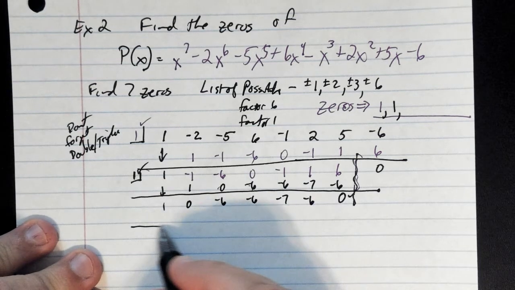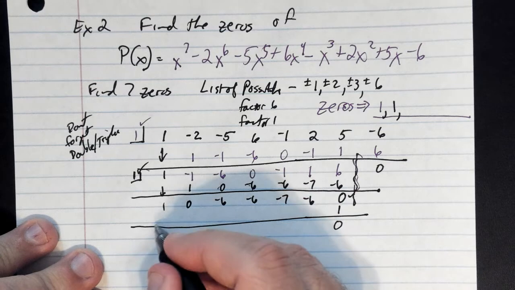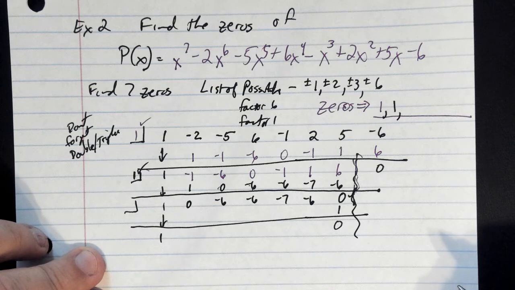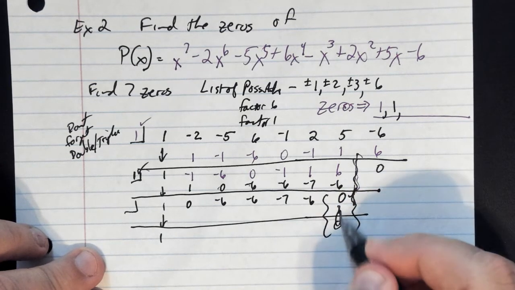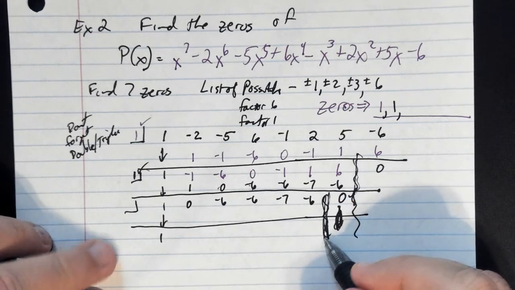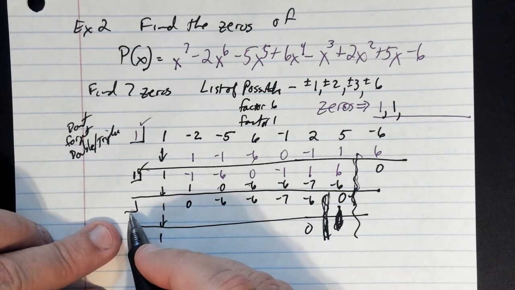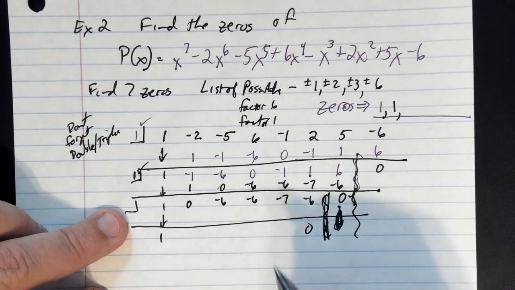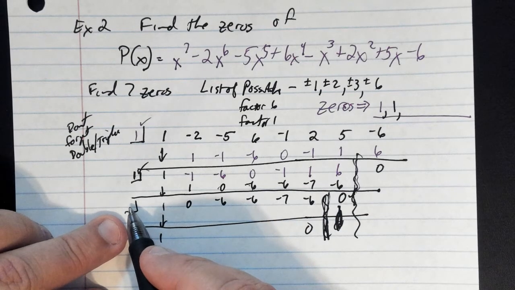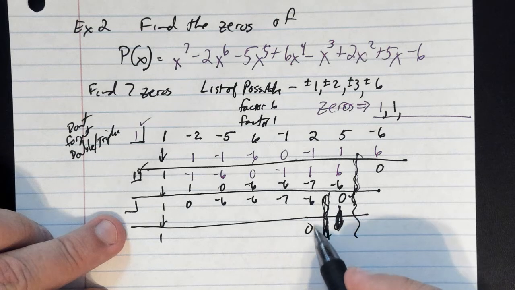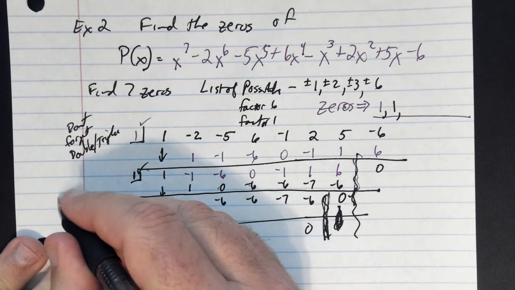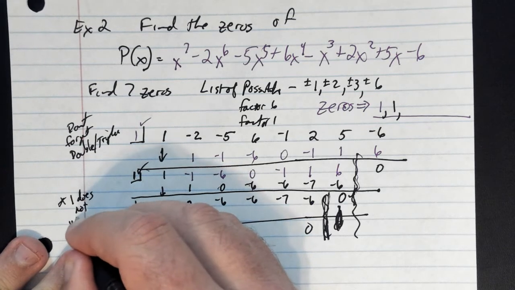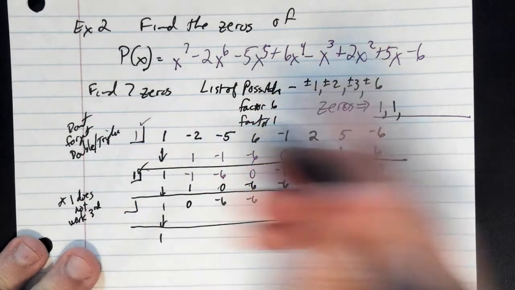Now, because there's a double root, we're going to continue this down again, actually to here. Technically, we want to check 1 again. If I check 1 again, I'm going to tell you now it's not going to work. I'm working in pen. If I had a pencil, I'd work in pencil. Put 1 again just to see if it's a triple root, and you plug it in and it will not work. So, FYI, 1 does not work a third time. So now 1's done.